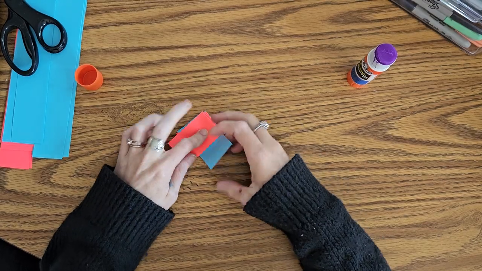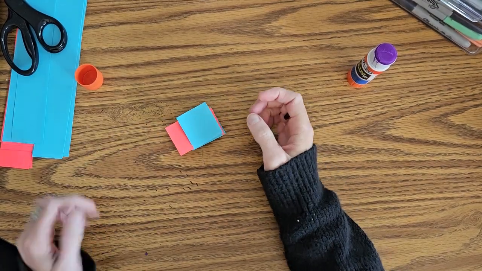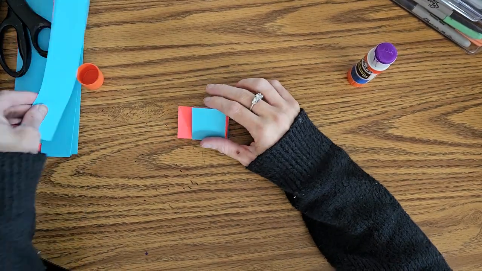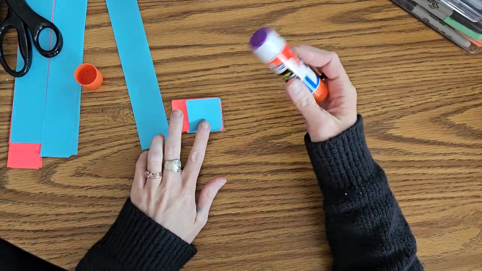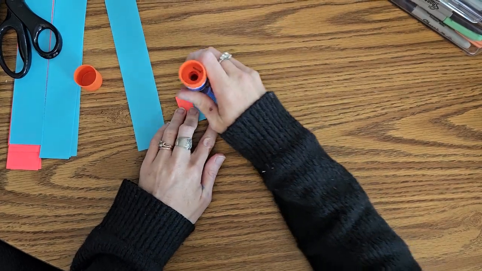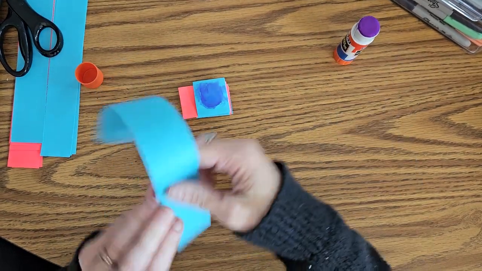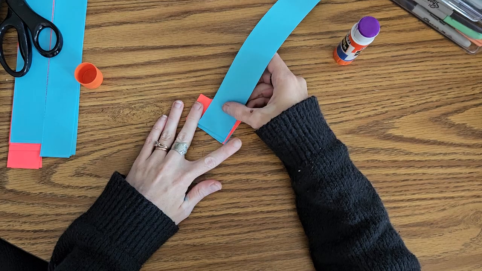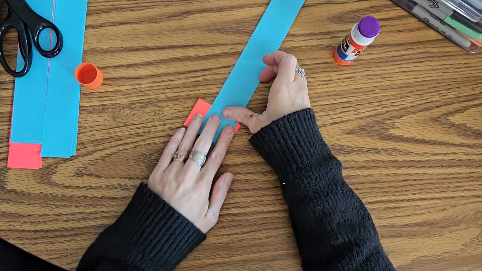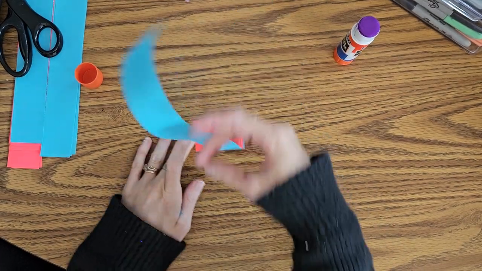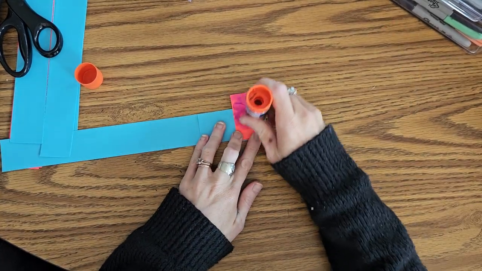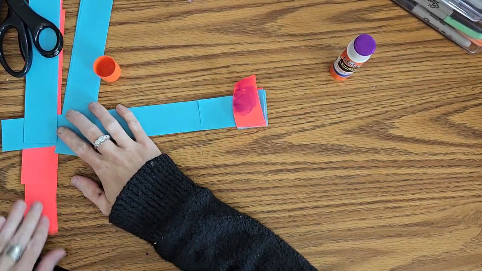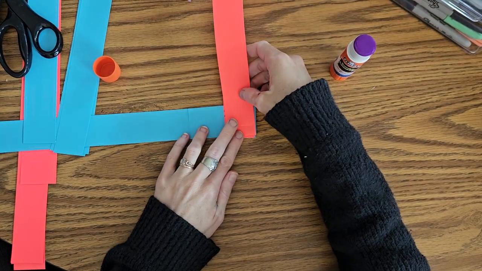So now I've run out of pink and blue. You're going to take the matching colors and just attach them on to make it continue to make it longer. You're going to take some glue, put it on the blue one, stick the blue on the blue, going in the same direction. Now let's do the pink. Stick the pink one on top of the pink, pointing in the same direction.